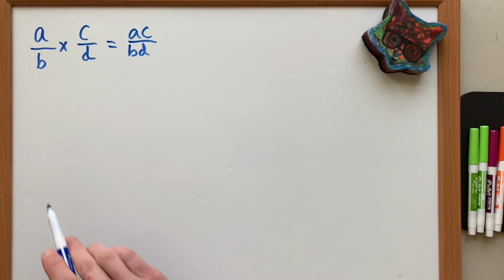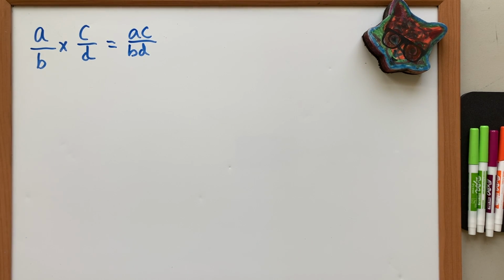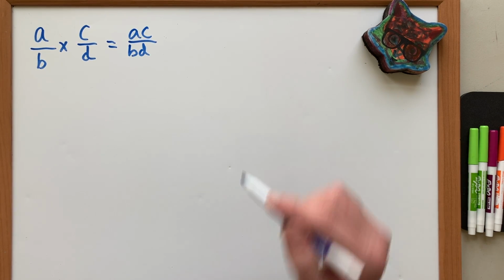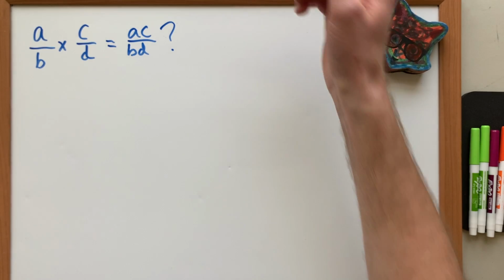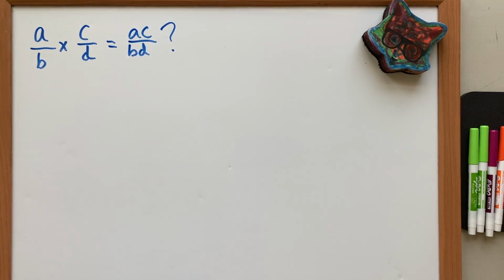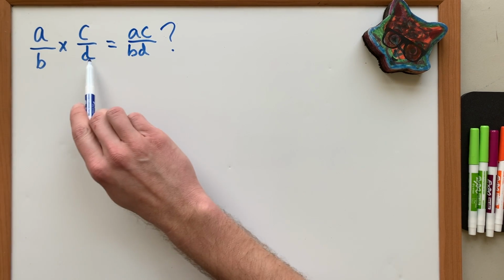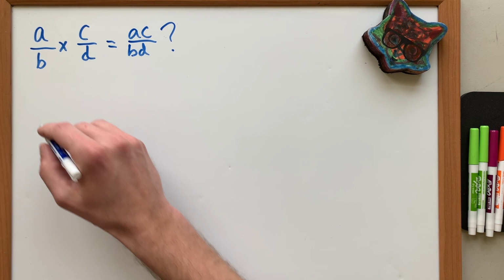When you multiply fractions, you might have seen in an algebra book something written like this: a over b times c over d equals ac over bd. What? What does that mean? Well, what that means is that simply, when you multiply fractions, you multiply the top numbers, called the numerators, and then you multiply the bottom numbers, called the denominators. And multiplying fractions is the simplest because it doesn't matter if the denominators are the same or different.